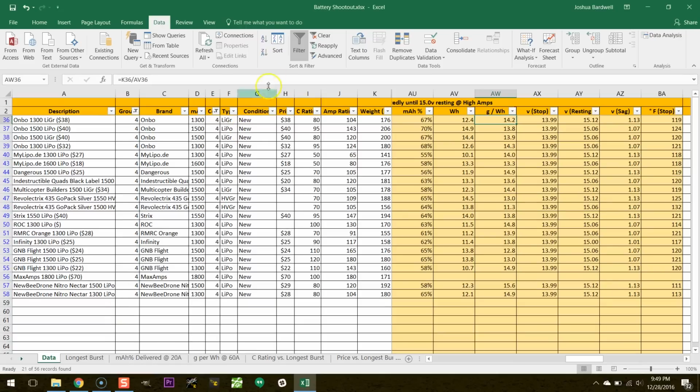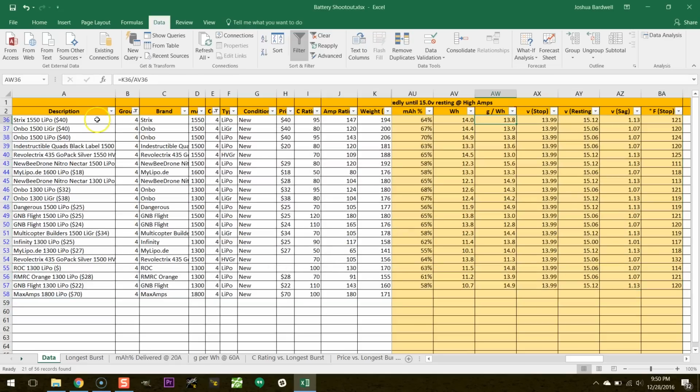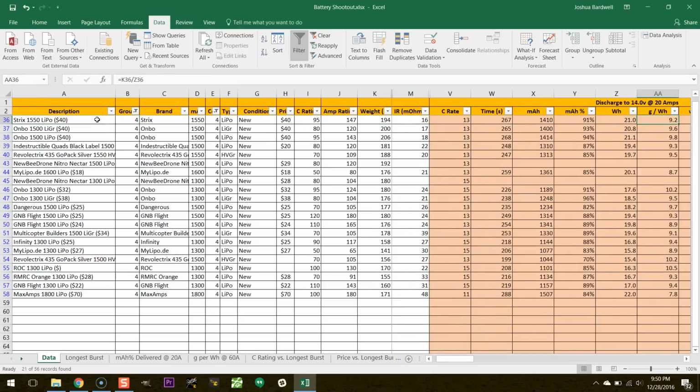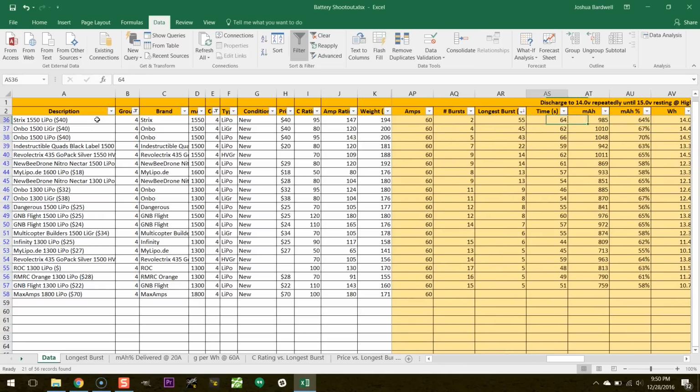And the next thing I'm going to do is sort, based on my favorite metric, the longest burst time. I'm going to sort largest to smallest. So basically, if we looked at only that metric, the best battery would be on top. And the best battery in this testing by that single metric would be the Strix 1550 LiPo, submitted to me by Ready Made RC, although I don't know who else sells them. Maybe somebody else sells them, but mine came from Ready Made RC. The Strix 1550 LiPo had a 55-second burst.